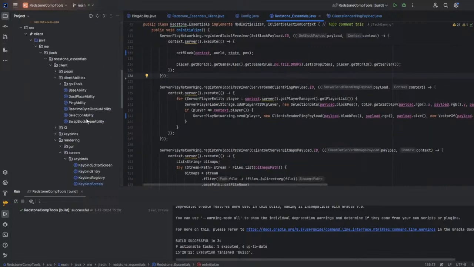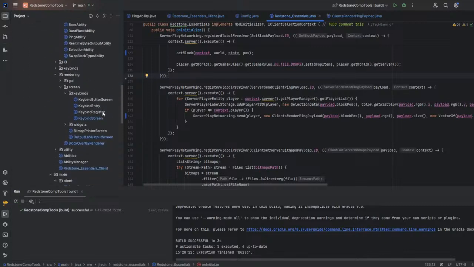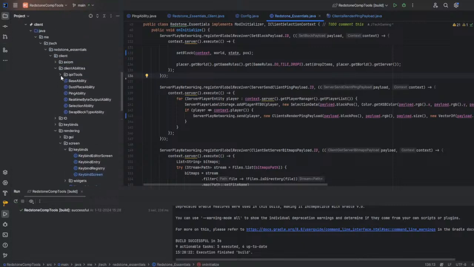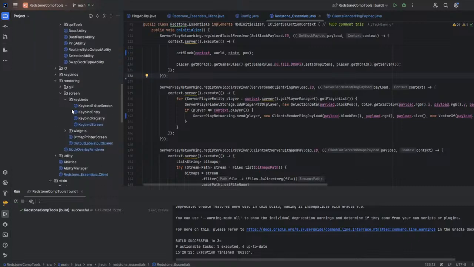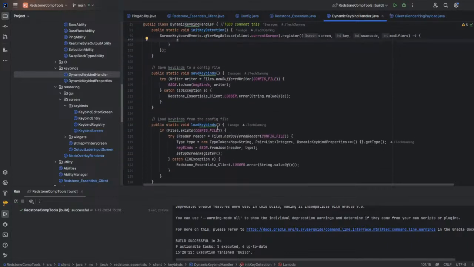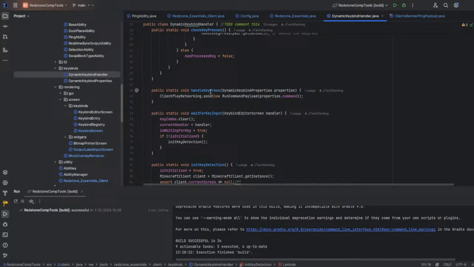And then what we can just do is in the keybinds. I don't know exactly where it is. I think it's keybinds here, handler, handle key press.